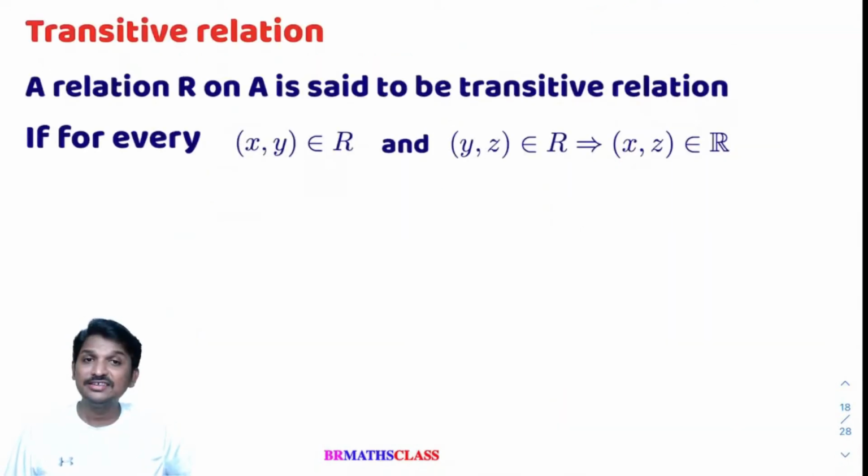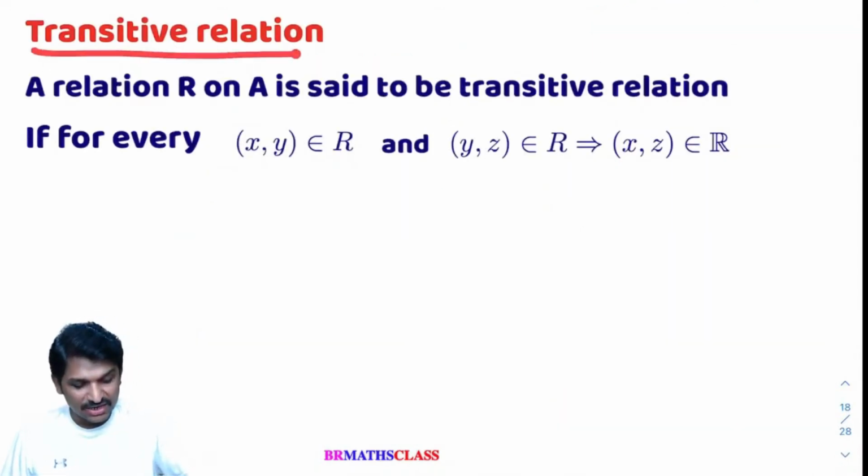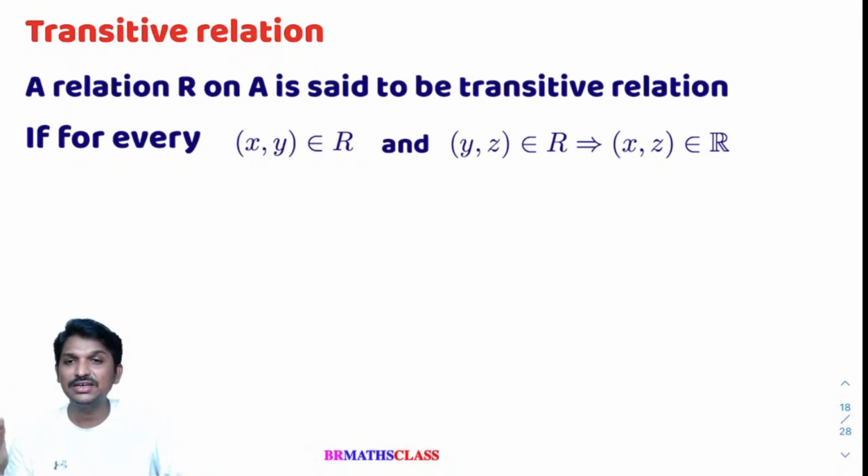Good. Now transitive relation. What is a transitive relation? See, these three relations are like heroes: reflexive relation, symmetric relation, transitive relation. If you understand the definitions of reflexive, symmetric and transitive relation, you will become the hero of this chapter, right? That means these relations will be that easy.